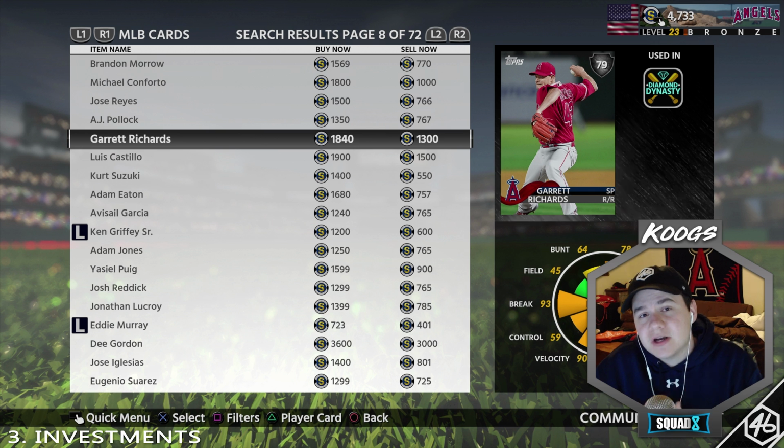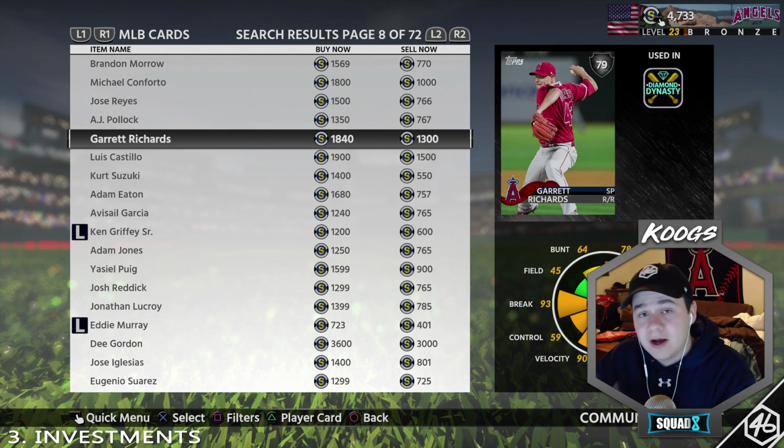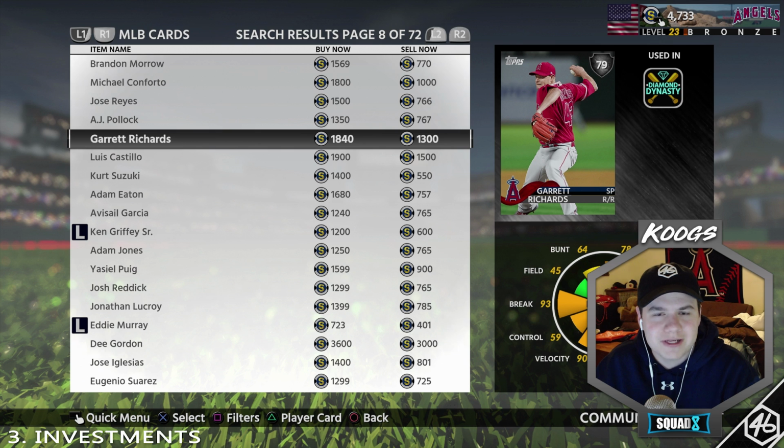So basically you want to study what's going on in the real MLB. You want to understand who is doing good at what time, and you want to predict who is going to get upgraded. And then if you invest and you buy a ton, you can make a lot of stubs. I know a lot of people who bought, I think it was 1,000 of Ken Giles last year when he was a silver.